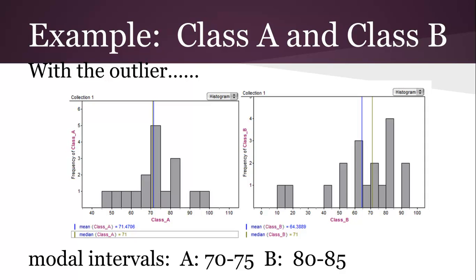If we look at class A and B, which is found in this folder, with the outlier, there's a couple outliers there. As you remove them, there's only one at the beginning, and then when you remove that, there's another one. But with the outlier, you can actually see the average, the median. The average of class A is higher, the middle point for class A and B is the same, and the modal interval for class B is higher. This maybe suggests that the outlier is affecting the average, but class B is maybe performing just as well as class A.